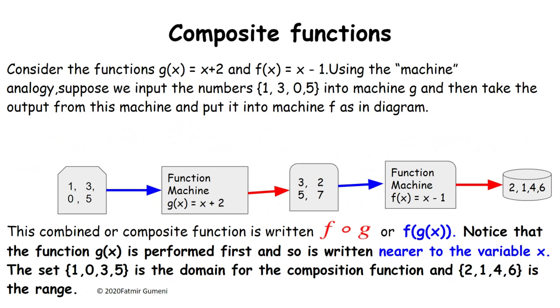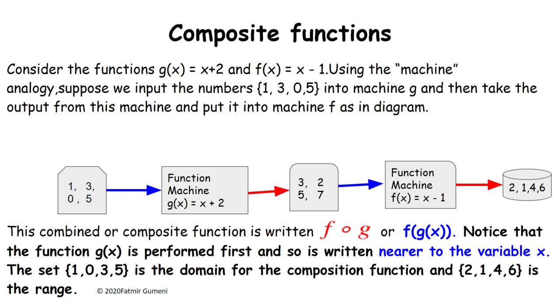Composite function. Composition of functions is a new operation by which we create a new function. Consider the function g of x equals x plus 2 and f of x equals x minus 1. Using the machine analogy, suppose we input the numbers 1, 3, 0, 5 into machine G and then take the output from this machine and put it into machine F, as in the diagram.